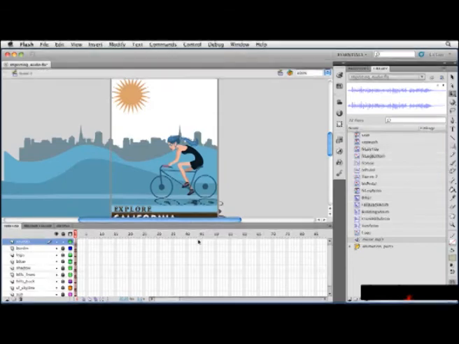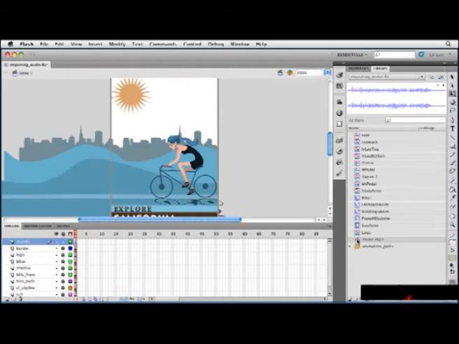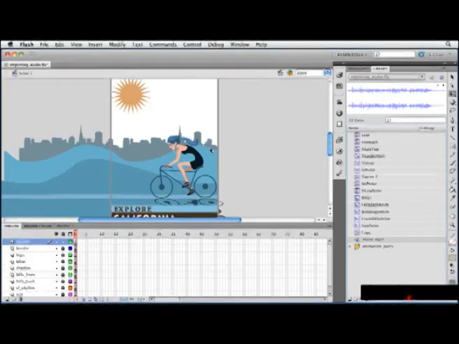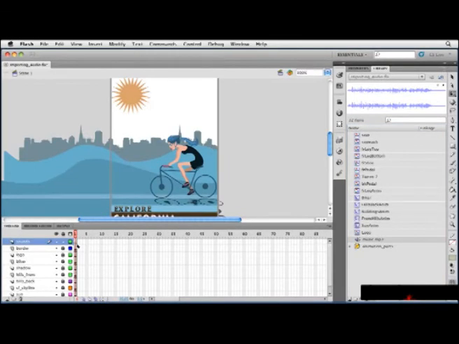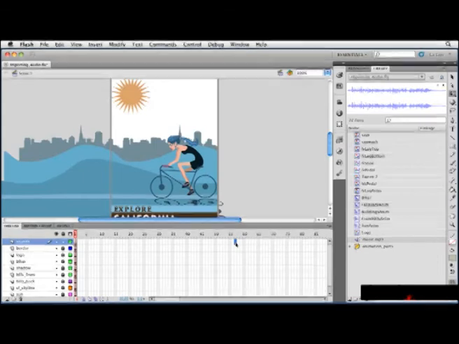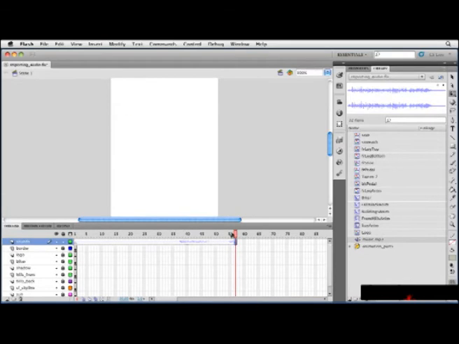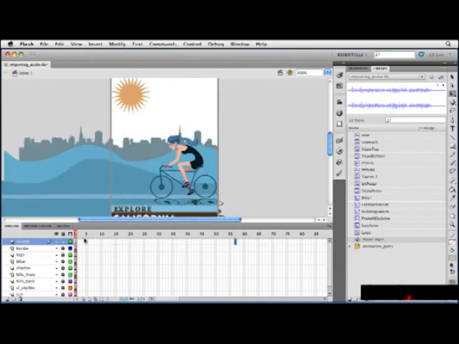And then I'm going to click and drag music.mp3 from the library onto the stage. Now, you may have noticed that the frame where I dragged the sound updated to show a sound wave. It's pretty hard to see on my screen right now, but if I extend the timeline, you'll see that you can preview the sound waves. I'm going to undo adding the frames. And that's really all there is to it.